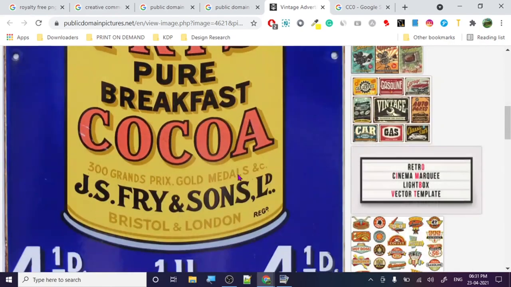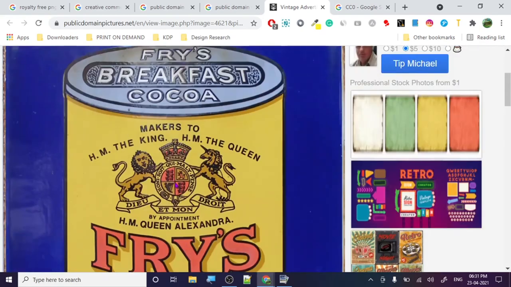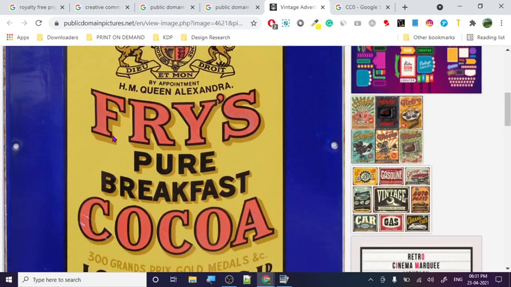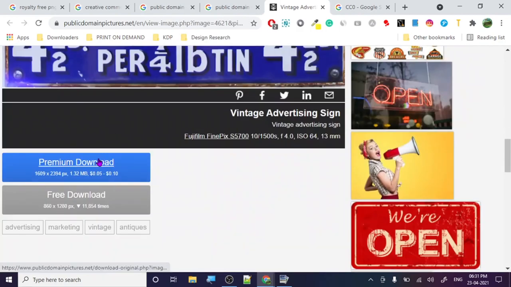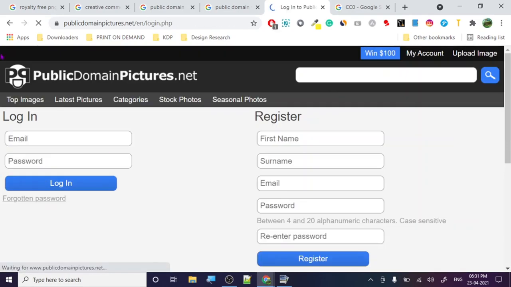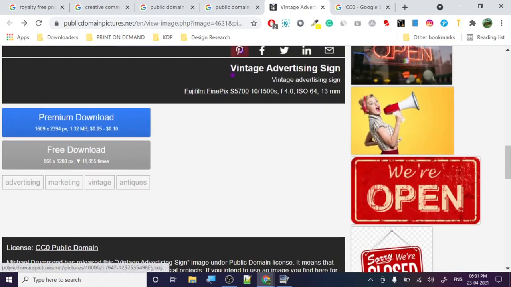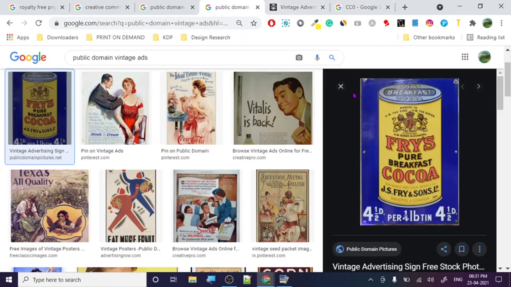So you can actually read this at publicdomainpictures.net. If you want, you can get images from here. Let's check the quality of this image and see if the quality is good or not. So it will be 10 cents. They are trying to sell a public domain image, and that's not something they should do, for real. So let's not check this.